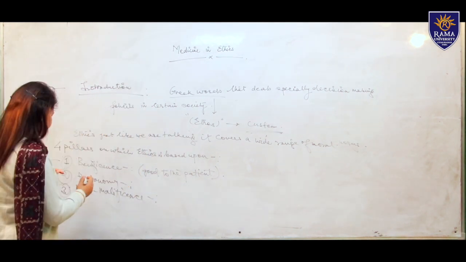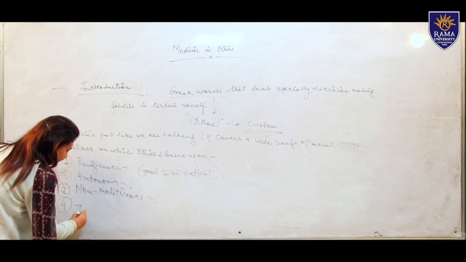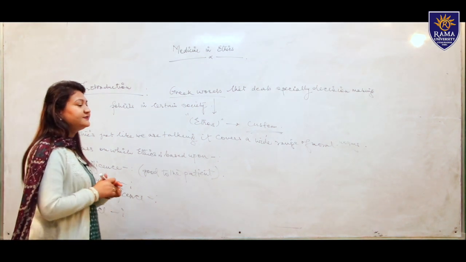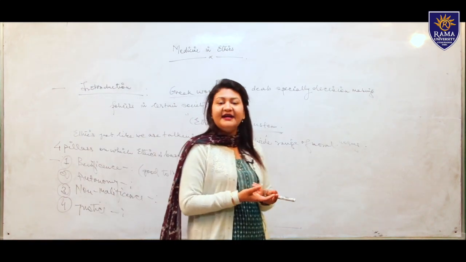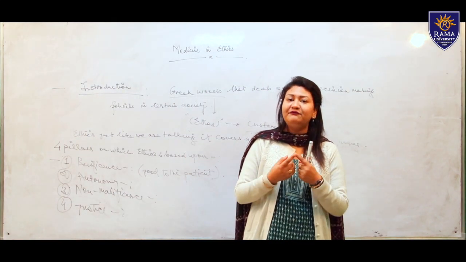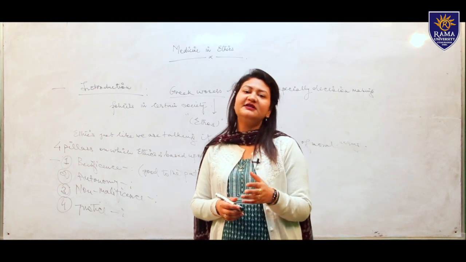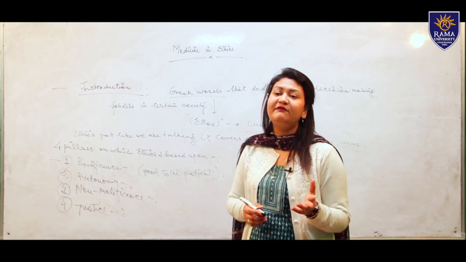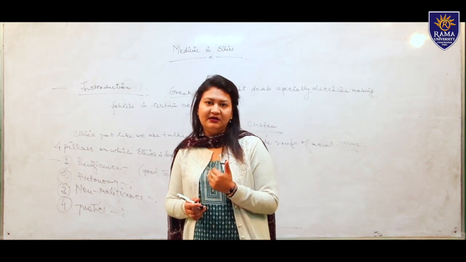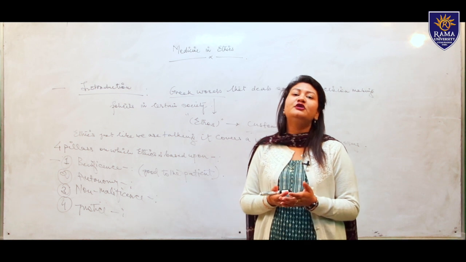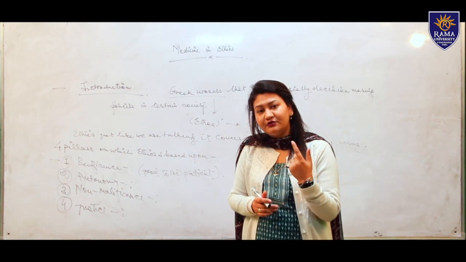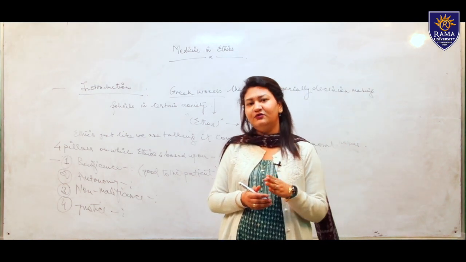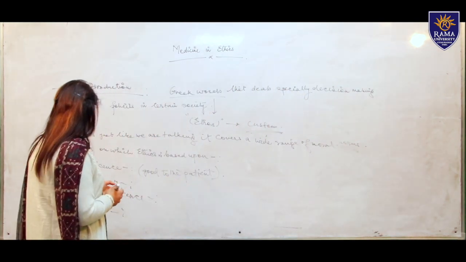Now the fourth term, that is justice. So what is justice? Justice is basically a right of a patient that you have to treat, whether the patient is of any caste, creed, or whichever sex he belongs to, you have to treat everyone as equal. The treatment protocol you are going to follow as well as formulate will be just the same for an upper caste and a lower caste. So it all comes under justice.